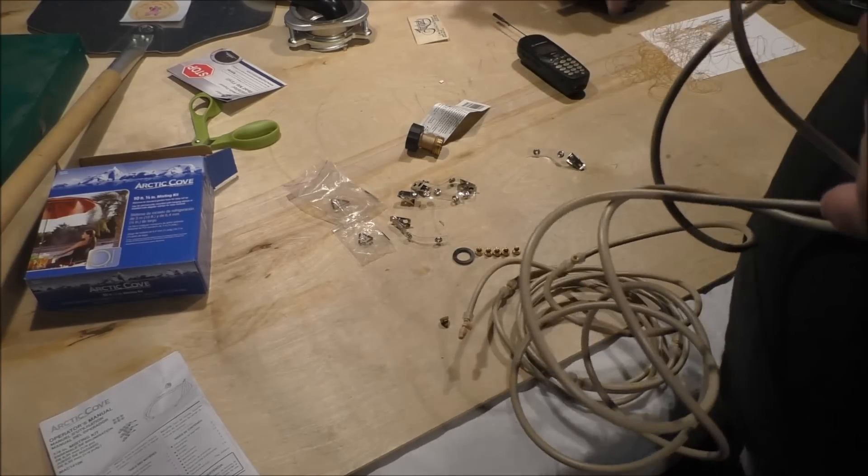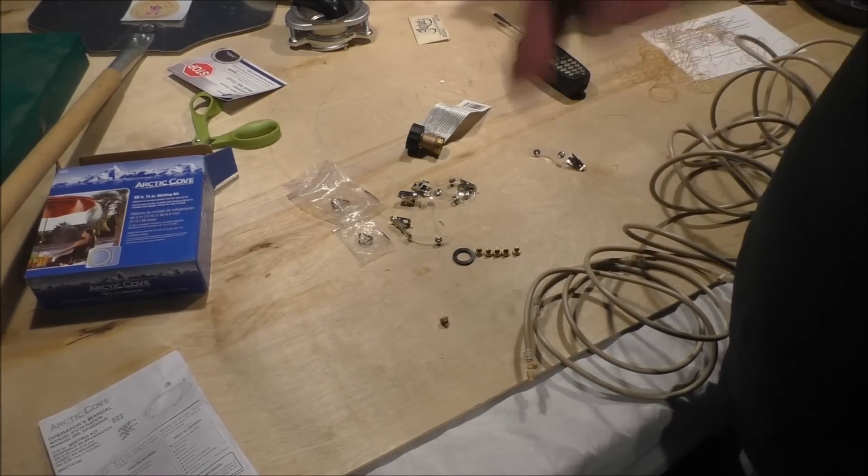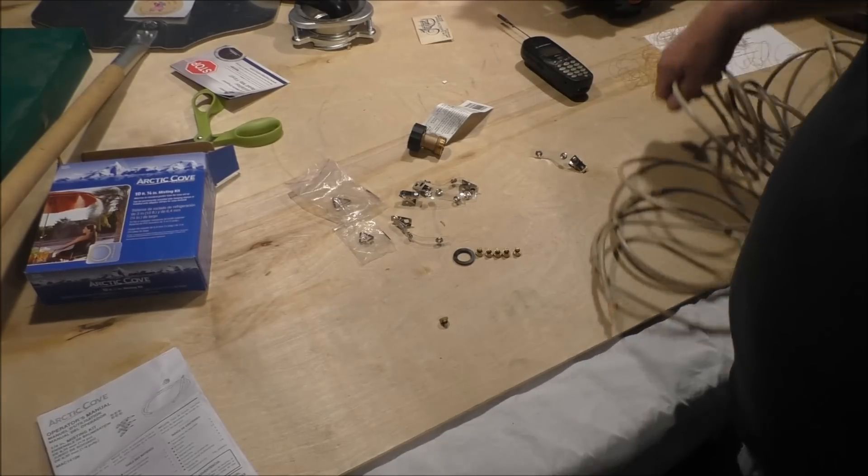It's got a leader with no nozzles — looks like about six feet before the nozzles start. You just wrap it a couple of times around the top part of your condenser and let them mist downwards. The airflow and the fan are going to suck it in, and like I said, it's going to reduce electrical demand on the unit a lot and make it cool more efficiently.